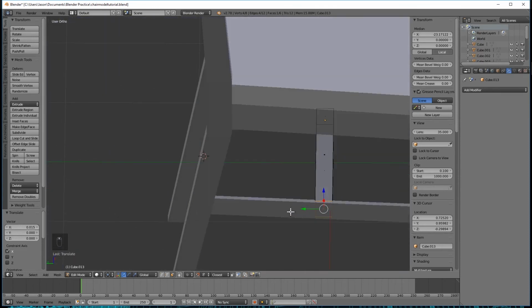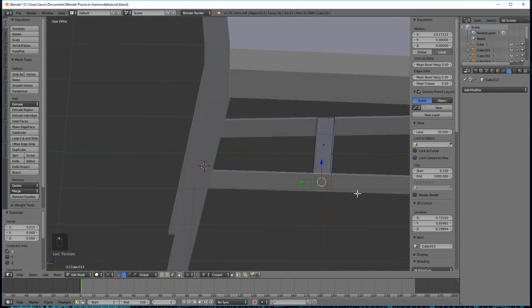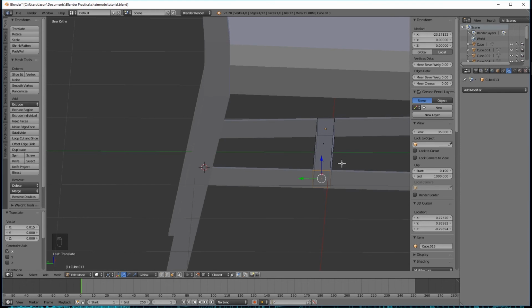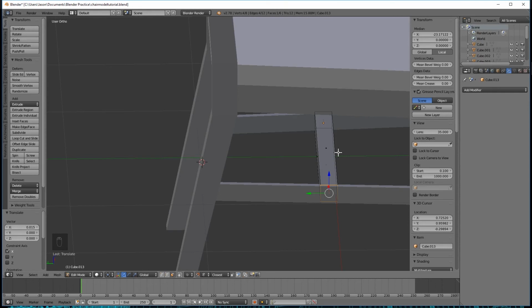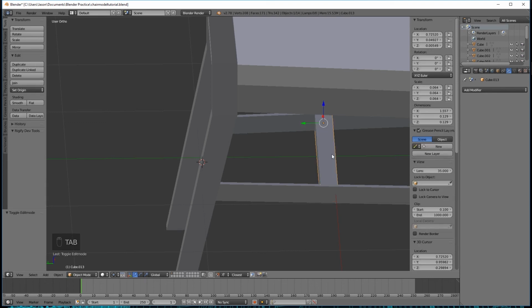But we want to scale it. So let's scale it along the y-axis. It's y. Oh, not just that. Whole thing. So it's about the same.